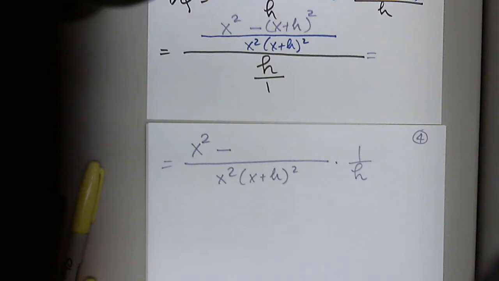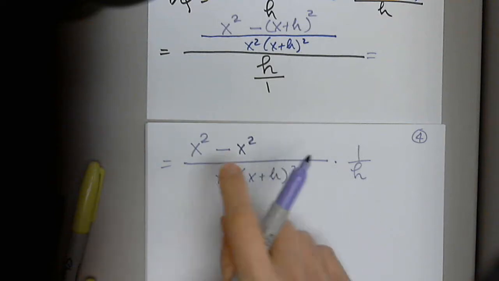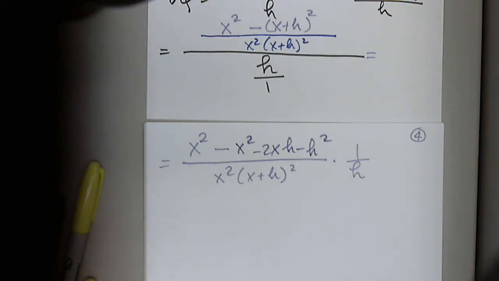How many terms do I have to write? 3 terms, right? And then I will have to distribute the negative sign to all 3 terms. Can anyone give us those 3 terms from the special products from last time? X squared. Very good. 2xh. Yes, but minus 2x. Very good. And then h squared. Very good. Awesome. It should have been x squared plus 2xh plus h squared, but we distribute negative 1 to all 3 terms. Are you with me, everyone? Yes? Any questions? Please ask.